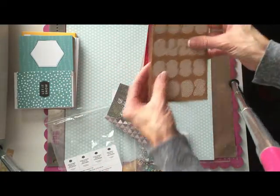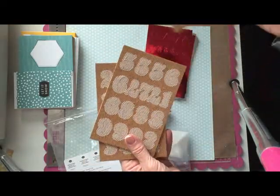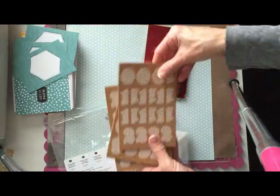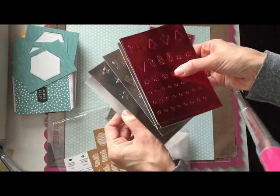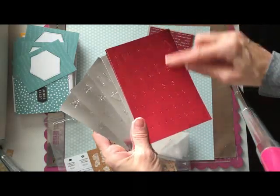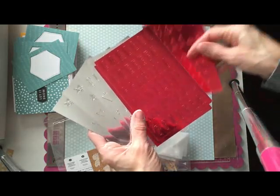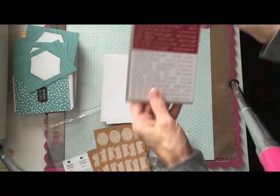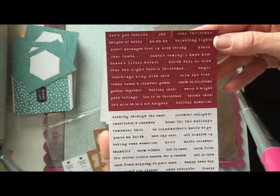And then you get some corkboard numbers. I'm guessing that you could put those on here to number your days. And then you get a bunch of these foil type, gonna hold it without the glare, alphabets and just different Christmas trees, snowflakes, things like that to decorate. And then finally you get a sheet of these different words so that you could put on your pictures.